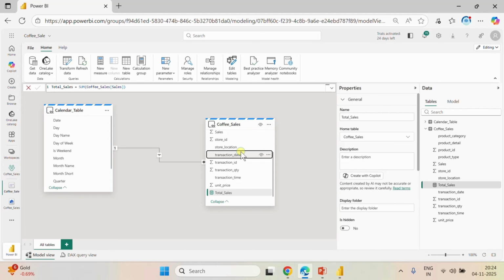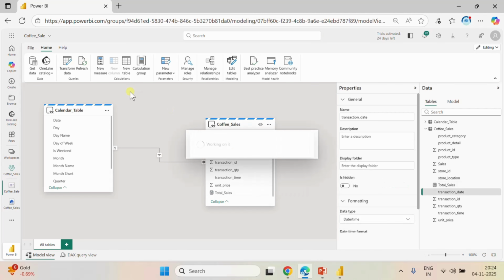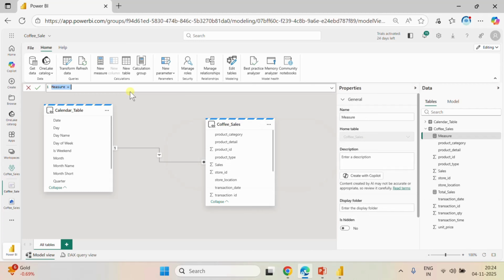Let me right click here and choose new measure. So we are going to create sales for the current month. Sales underscore CM is current month, is equal to, we are going to use a variable. First let me write down the DAX, then I will explain how this DAX works.